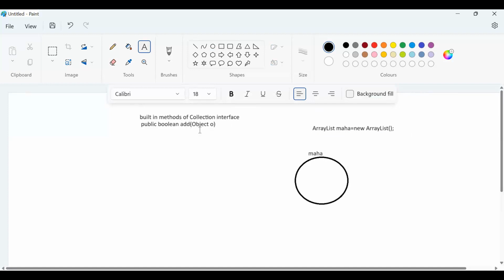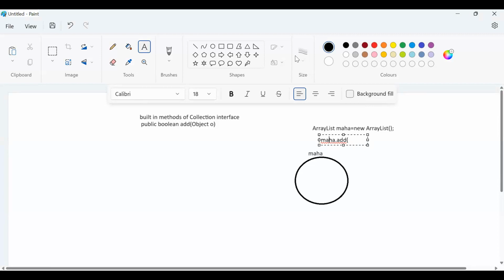So can I call this add method using the ArrayList object? Can I say MH dot add? Is it possible? Yes, sir. Can I access the add function using the ArrayList object?